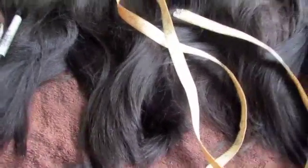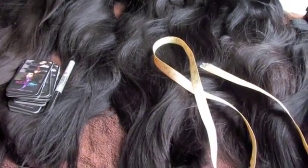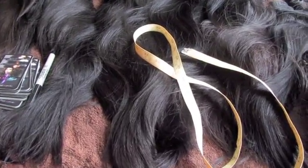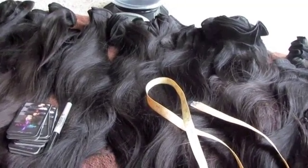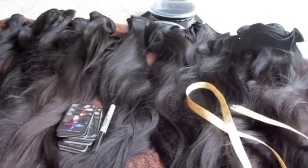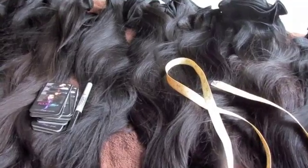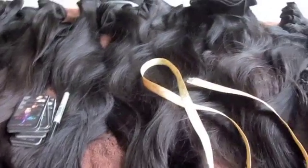And I did the same thing a while ago to synthetic hair. Synthetic hair burns, but it ravels up instead of turning to ashes. And that's how you can tell if your quote-unquote virgin hair has fillers or anything like that. Because a lot of companies claim their hair is virgin, but then they fill the hair with yak and all types of stuff, and that's why their hair goes to crap in a couple of months or even a year. This hair is purely virgin.